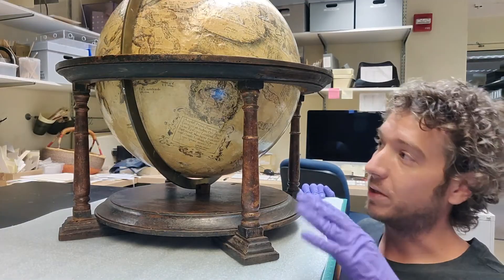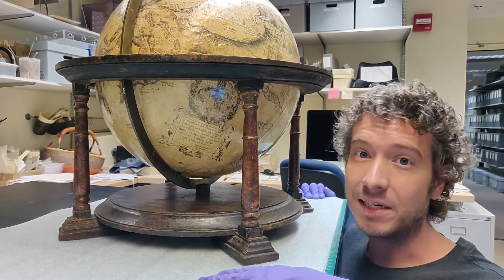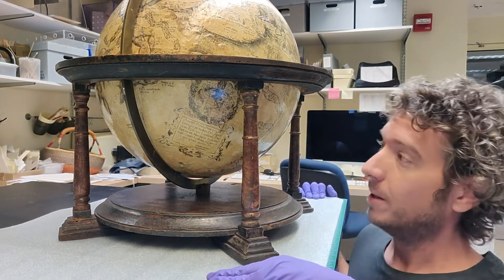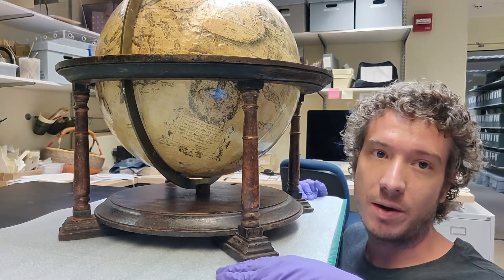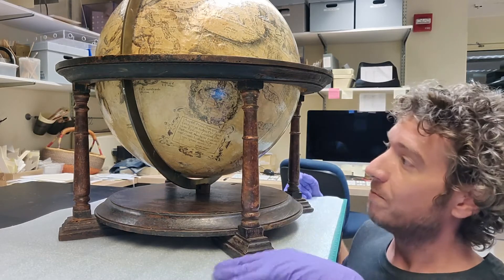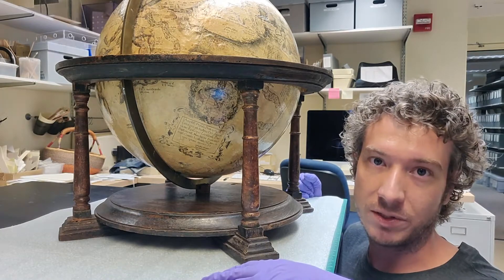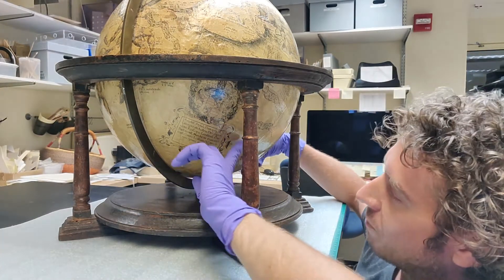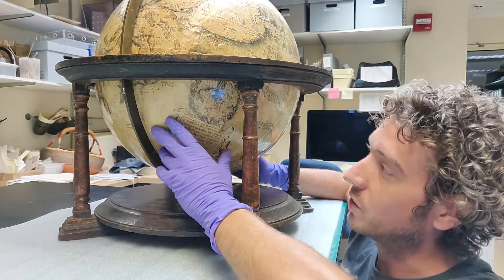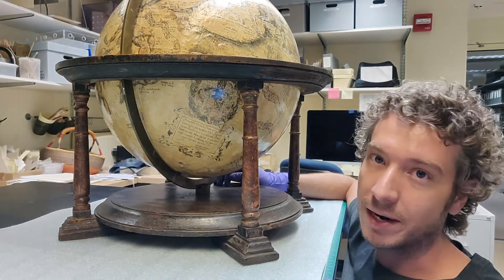The last thing I want to mention about this globe is that in 1551, when Mercator made it, Europeans had very little idea of what existed in the southern hemisphere sky in terms of constellations. During colonialism they were not inclined to ask the people who typically lived in the southern hemisphere what their constellations were. So they either left it blank — which Mercator typically did — or made up constellations. In this case, Mercator left most of the southern hemisphere blank but included an inscription here dedicating this particular globe to George of Austria, the Prince Bishop of Liege, who was an important benefactor at the time.